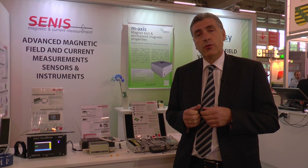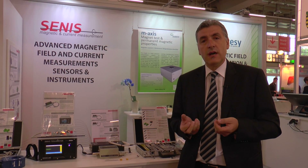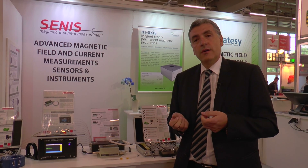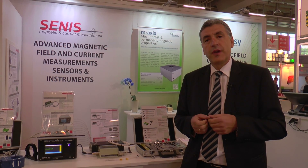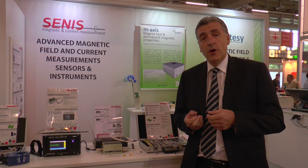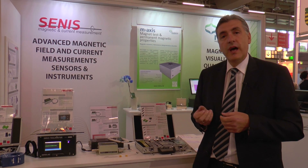In summary, CENIS magnetometers measure one, two or all three components of the magnetic field in the range of nanotesla up to 30 tesla, with frequency bandwidth of DC to 75 kHz and higher, and all that with an extraordinary magnetic resolution of down to few ppm — parts per million — and measurement accuracy of down to several hundred ppm.